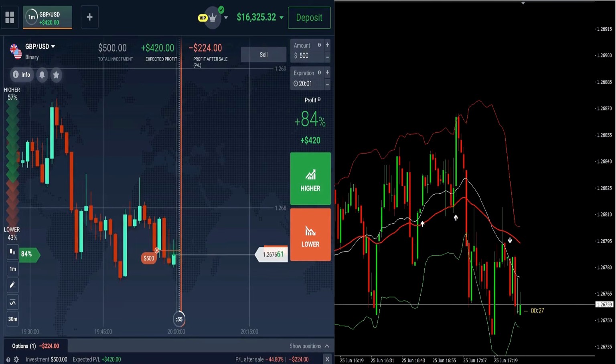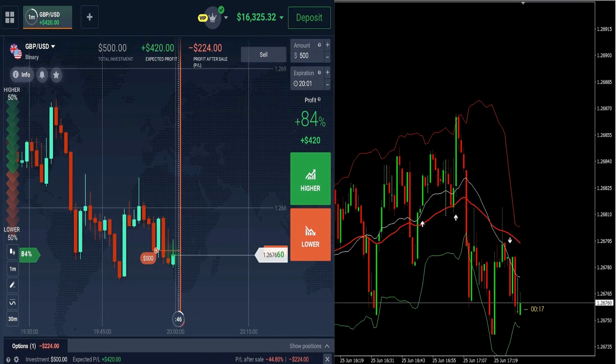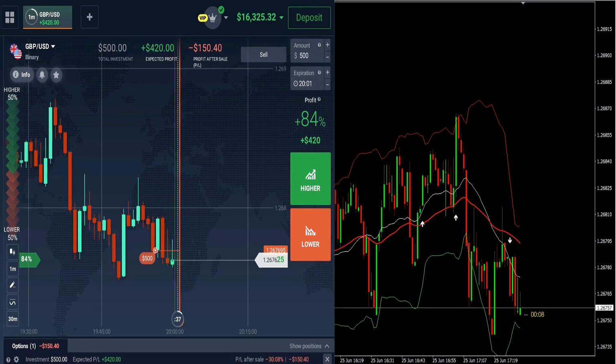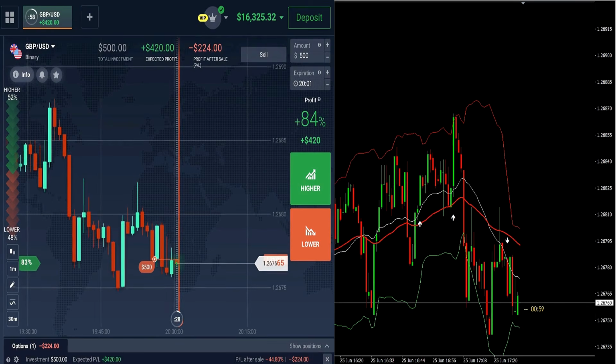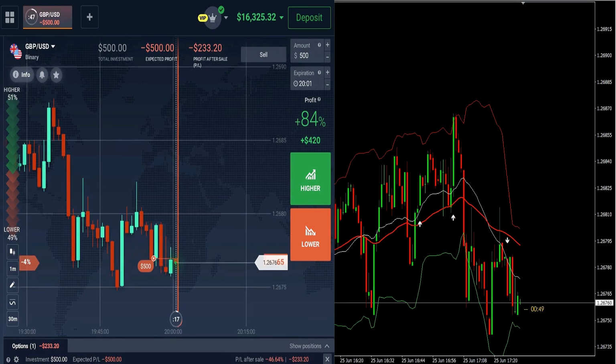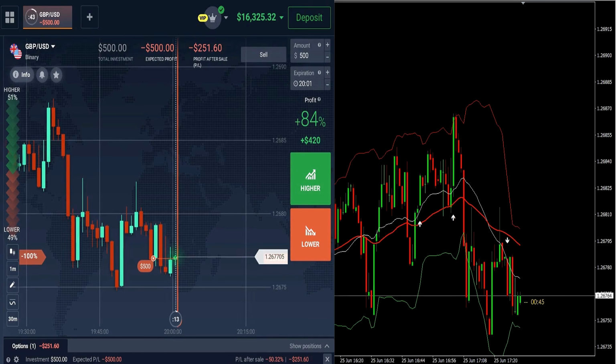Now before we jump into live trades, I want to be completely honest with you, because on this channel, transparency always comes first. While testing this indicator, I noticed something every trader needs to know about: repainting. So what exactly is repainting? Some indicators show a signal on your chart, but then quietly move or erase that signal after the candle closes. This makes the indicator look far more accurate in history than it actually performs in real time. And yes, I spotted signs of repainting with this indicator. Does that mean it's useless? Not necessarily, but it does mean we cannot just trust the historical signals, we need to test it live.